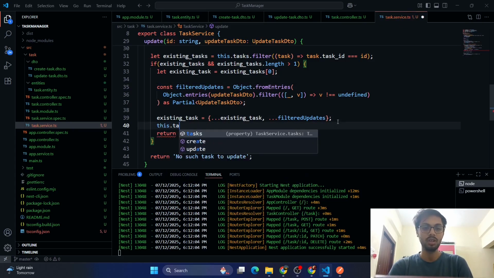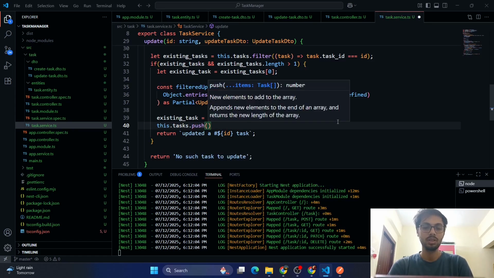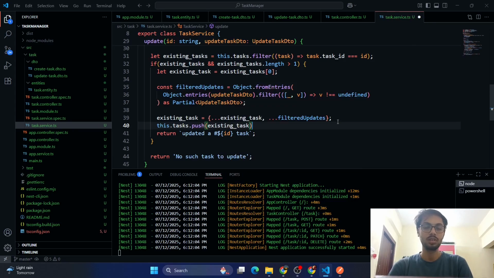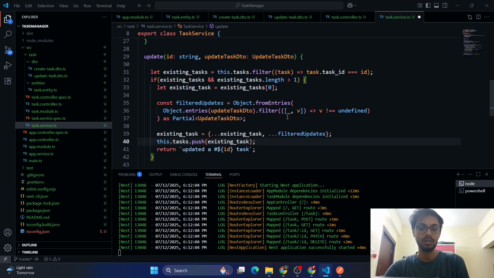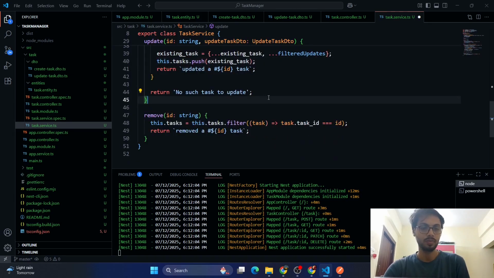So this dot task dot push existing task, and we updated it. Not good for now. Enough.